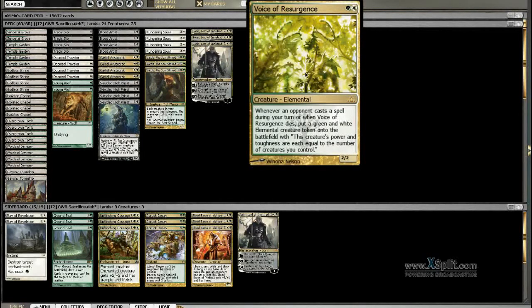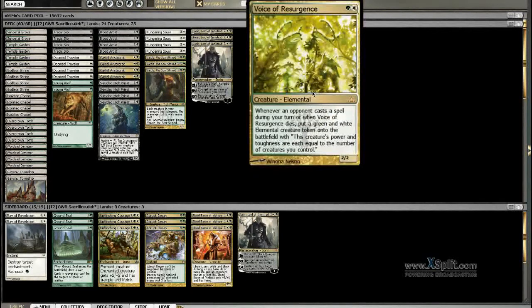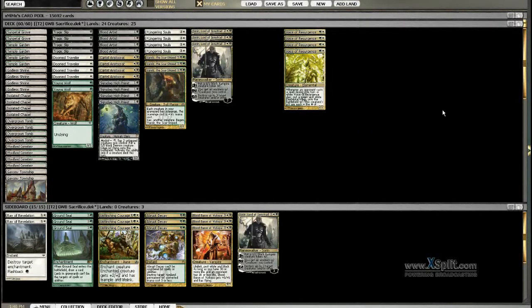Lately there was a Magic Online Championship qualifier in block, and I was amazed by Voice of Resurgence. The card is insane. If you like aggressive strategies, it does everything for you. It's basically a 2/2 Grizzly Bear for green and white, which says two things. Whenever an opponent casts a spell on your turn, you put a green and white Elemental creature token on the battlefield whose power and toughness are equal to the number of creatures you control.